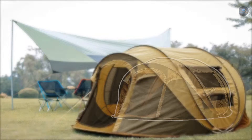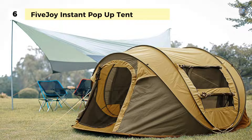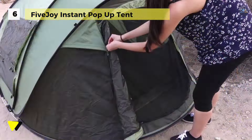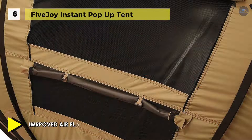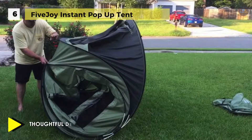Next up on the list, we have the 5J instant pop-up tent. It has a unique built-in fiberglass pole that allows for super-quick setup and takedown. It also offers mesh screens on windows and doors to create a protective barrier against insects and bugs, while nylon flaps allow for total privacy. You can conveniently hang your battery or electric-powered lantern from the hanging loop and store your car keys or phone in the storage pockets. You can use the included tent poles and guy lines to tie front and back doors up to act as a rainfly and sunshade, so enjoy nature while being protected from the elements.